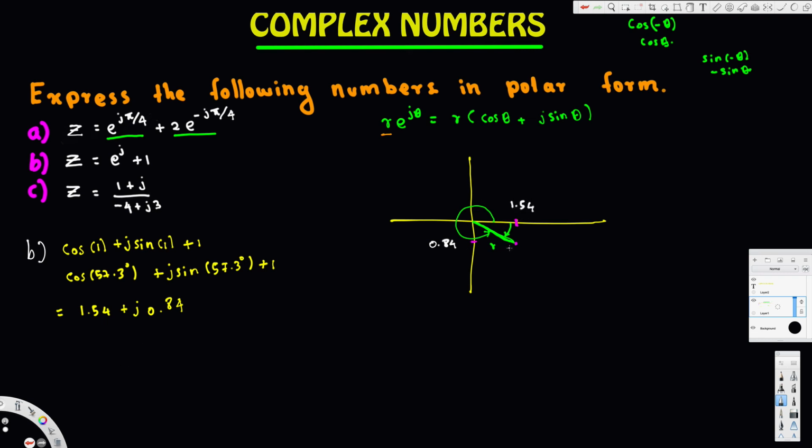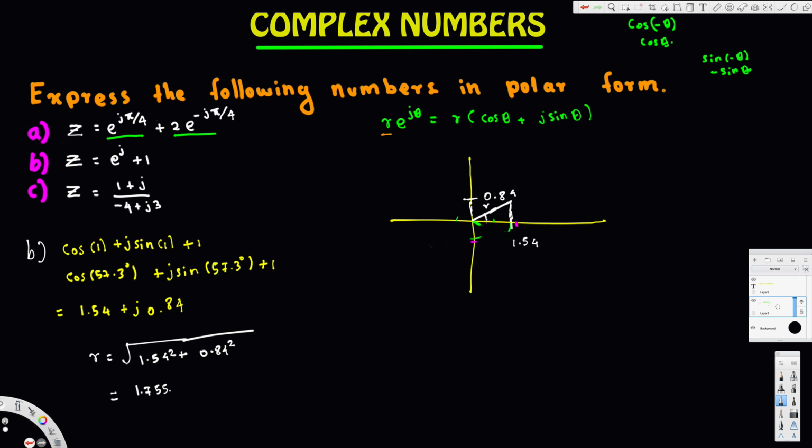So we are going to use the Pythagorean theorem to calculate r. R is going to be equivalent to 1.54 squared plus this is positive 0.84, so it should be in the upper direction. Okay, so this is 1.54, but this is positive 0.84. So we are looking at R somewhere here. Okay, R is here. 1.54 squared plus 0.84 squared, so finally we will end up with 1.755. So this is going to be the length of this distance.